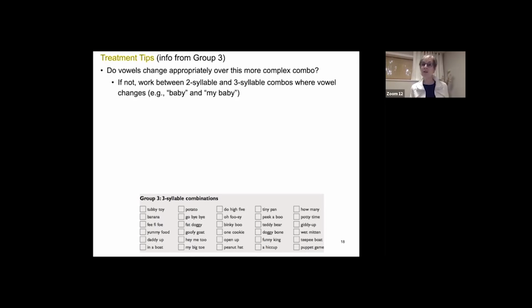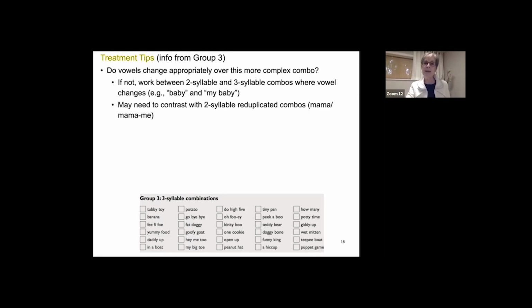Work between 2-syllable and 3-syllable combinations, like, for example, baby and my baby, or baby and baby 1, baby, baby 2, something like that, so that it really doesn't matter what that third syllable is. It could be O or any simple vowel that you're putting in this phrase.